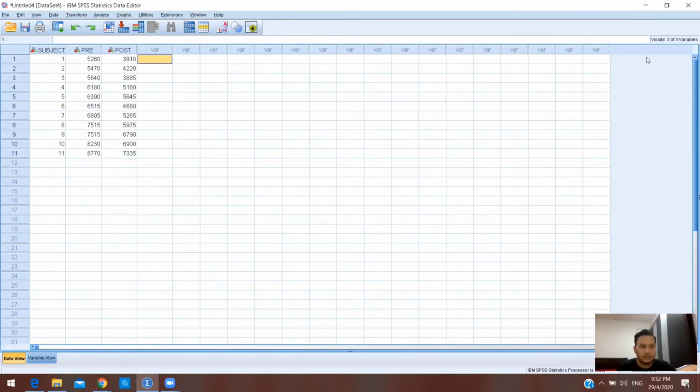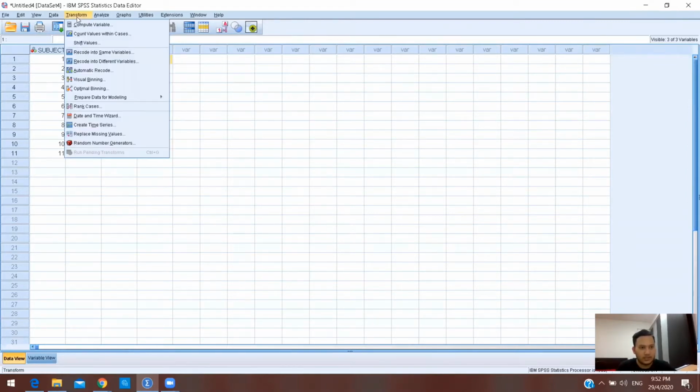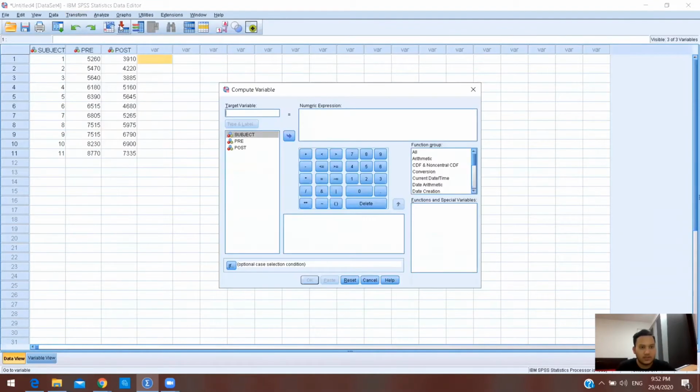So we have a set of data here. For the first step, we go to Transform and pick Compute Variables.